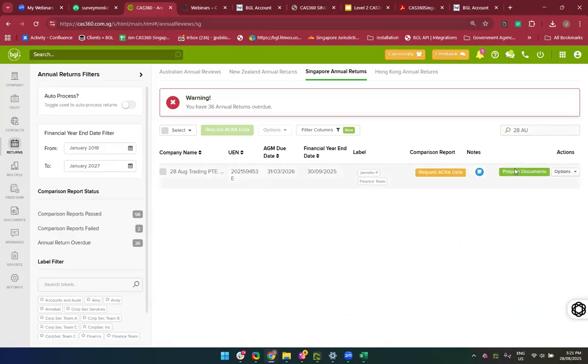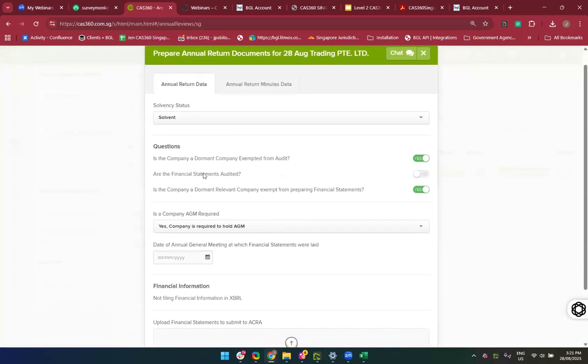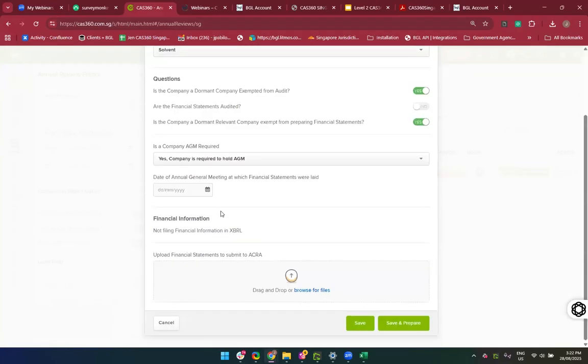All right. So when I click on prepare, you see that because you changed the status of the company to dormant, these particular questionnaires will appear in the whole preparation, right? So this is also why it's very important to do a few prerequisite actions or checklists before preparing: firstly your key dates, secondly the company status, right?